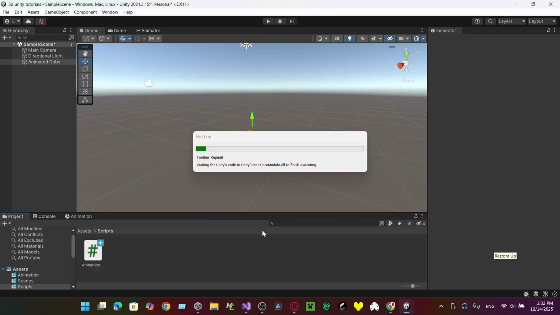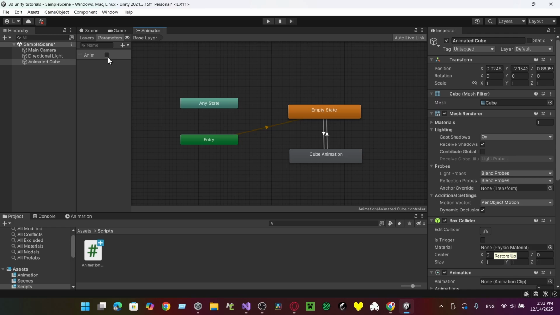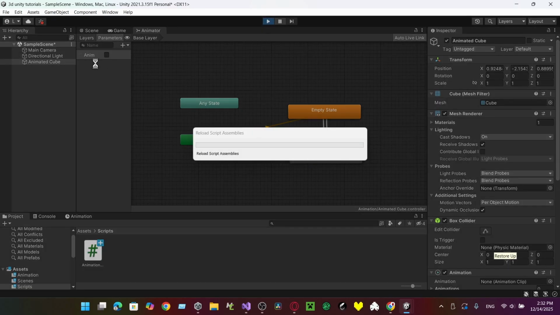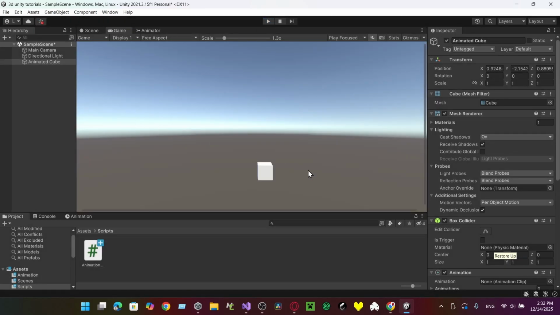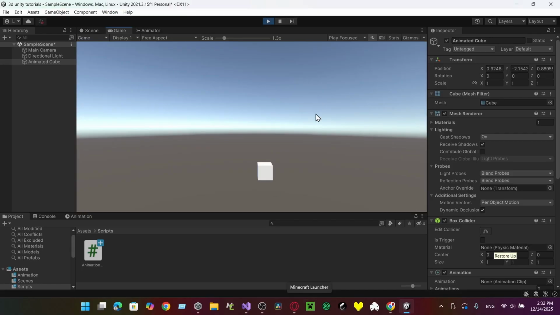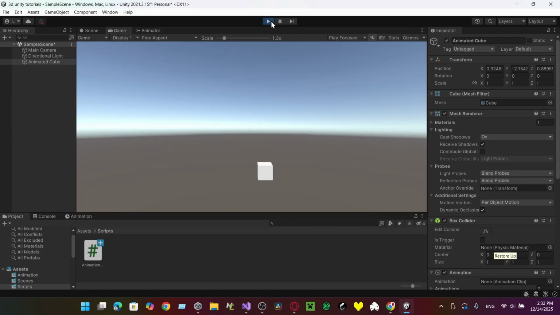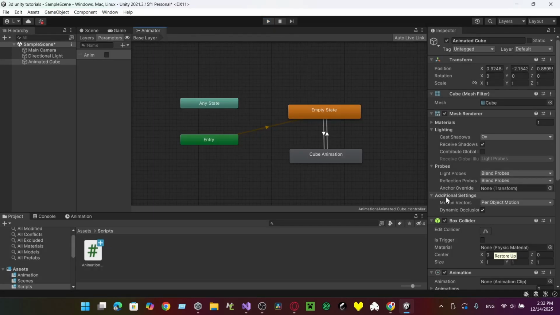And so now when I go back to the code, even if I disable this anim, I double clicked it. Even if I disable the boolean, it still gets turned on. It's still on right now. So that's how you make an animation happen.